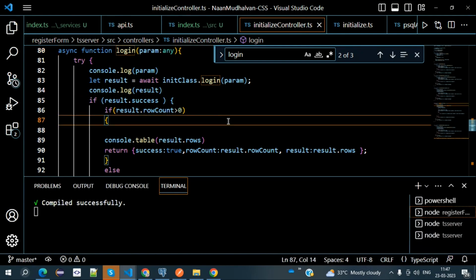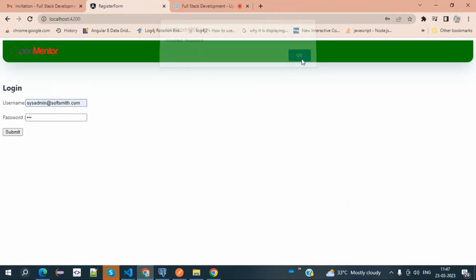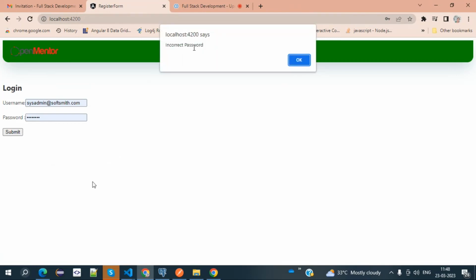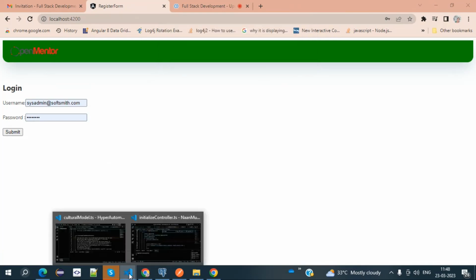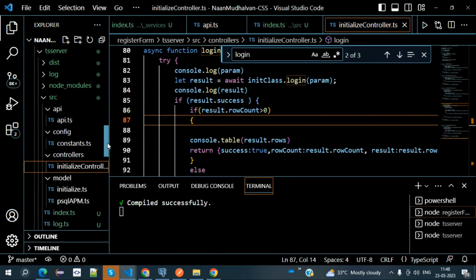Okay, so this part is over. Then you can check it out over here. See, incorrect password, I could get it over here also. And instead of result.message at this location in the TS file, you could do the same thing.